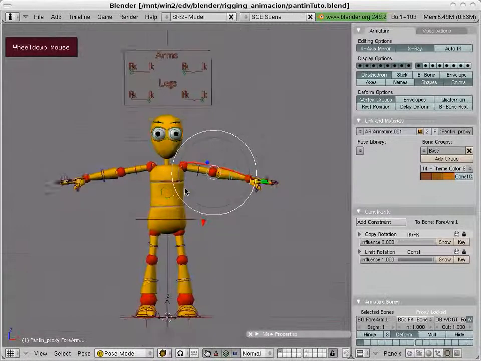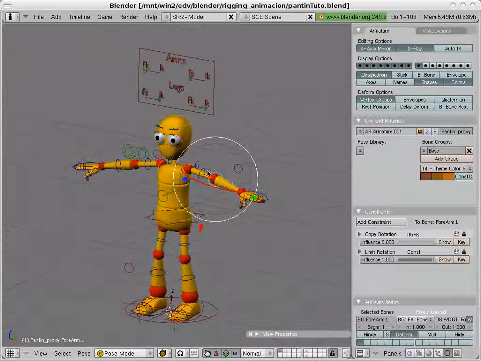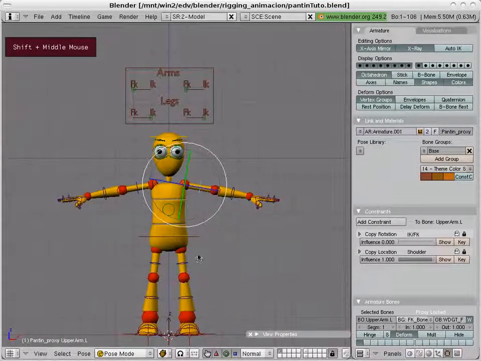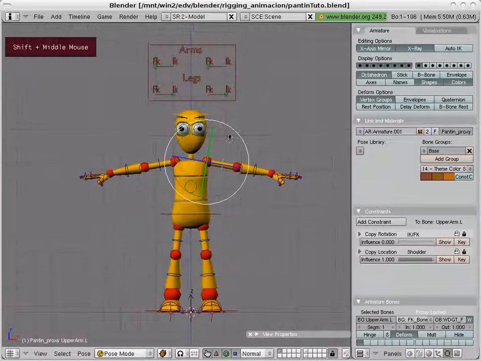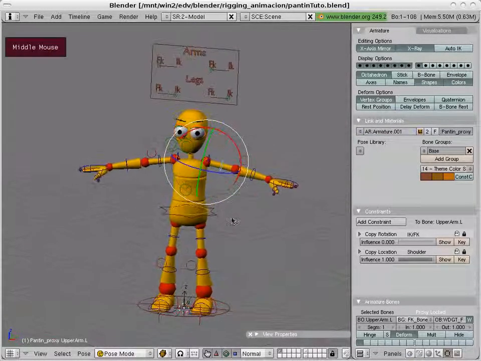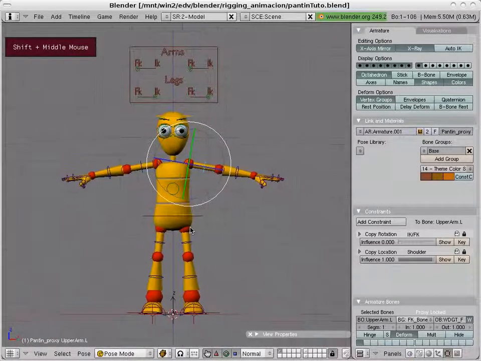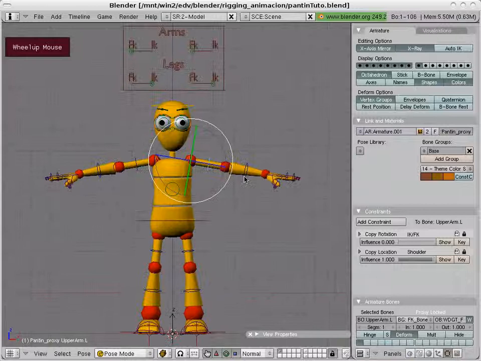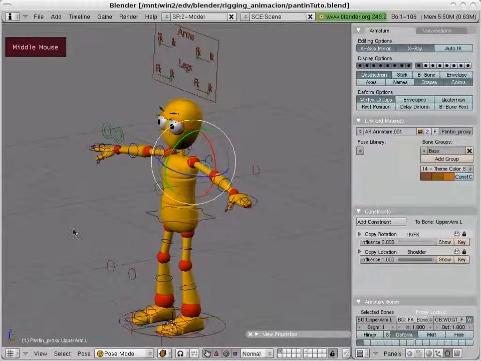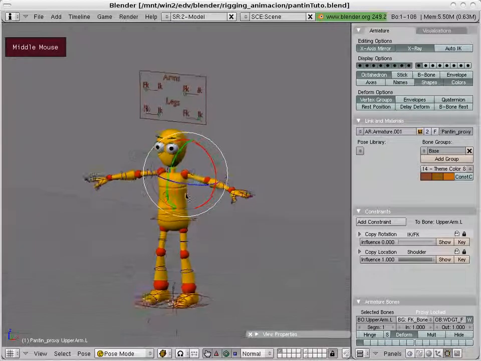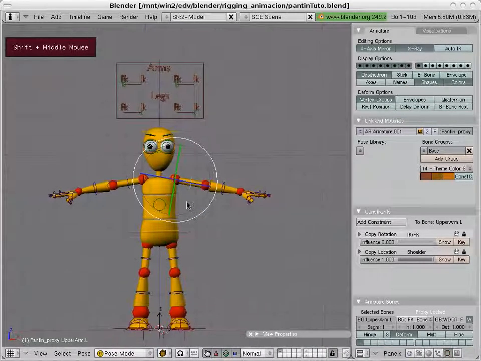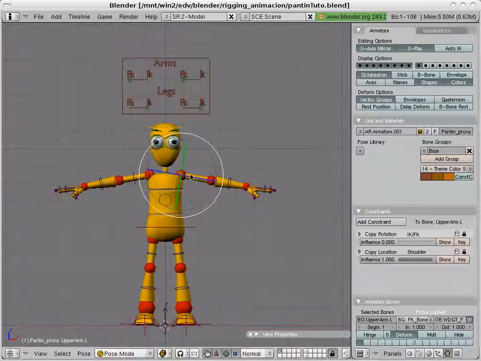Hello everyone, and we're going to be doing a review of every feature and how to use the rig called Pantin, made by Kiopaa on blenderartist.org. This is the rig made for Blender 2.49, and you can also find a rig for Blender 2.5, which has some extra features and other cool stuff that you can check out in a video that Waylo did about how to use the Pantin rig for Blender 2.5.